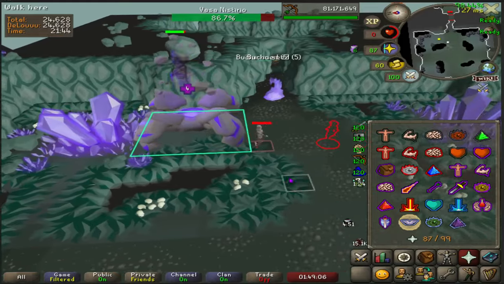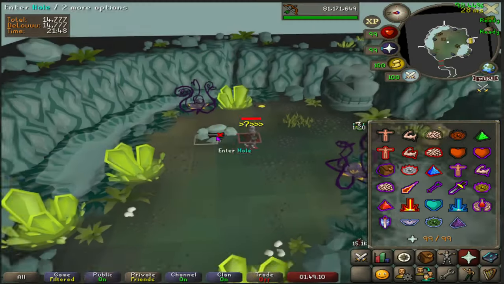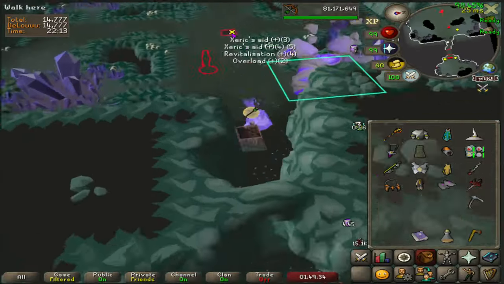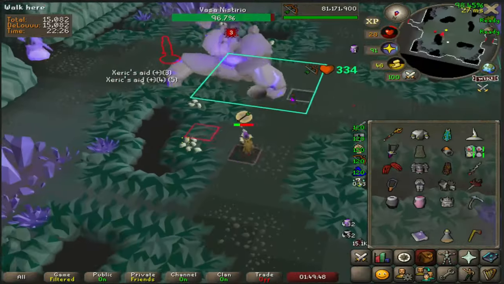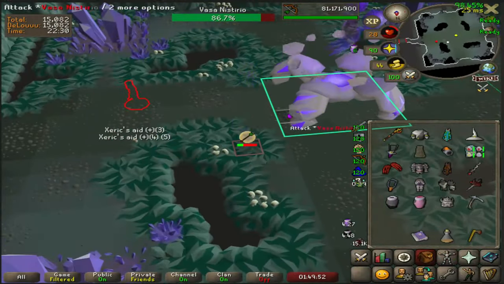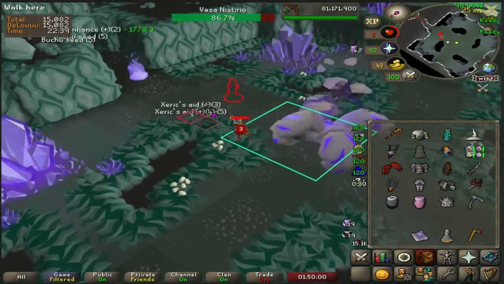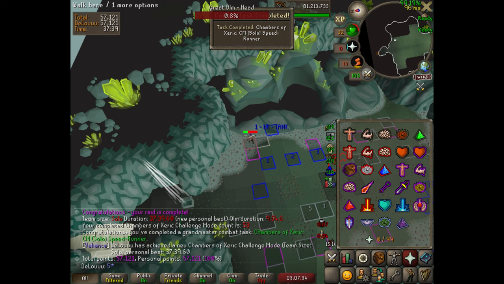And then after a day and a half of banging my head with Tekton resets and dying to Olm and Muttadile and Vasa and all that sort of stuff, we did eventually get the time. I didn't record anything from that run, but I'll post a screenshot here. And that means the only Chambers of Xeric common achievement I have left is the trio speed time.